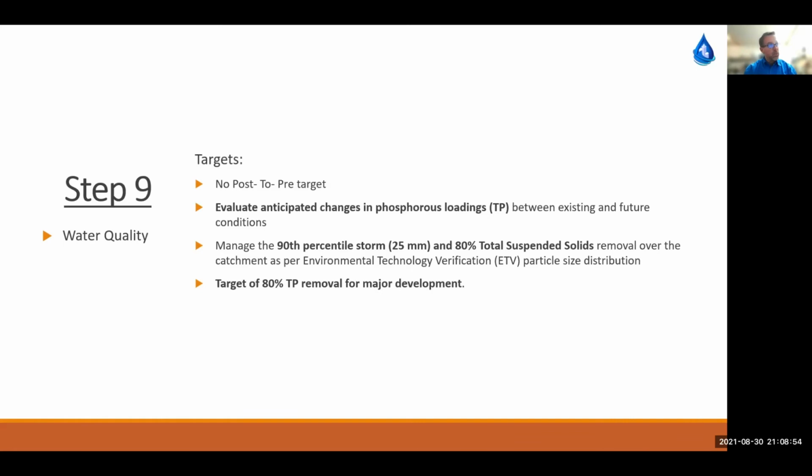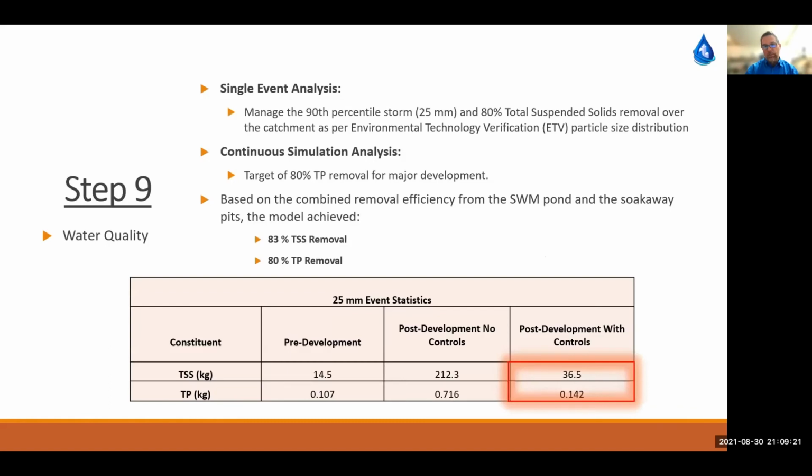We use two surrogate contaminants, indicative of loading of other types of contaminants, and those two contaminants are total suspended solids and total phosphorus. So again, the standards are to remove 80% of the post-development constituents measured as TSS and TP, total suspended solids and total phosphorus.